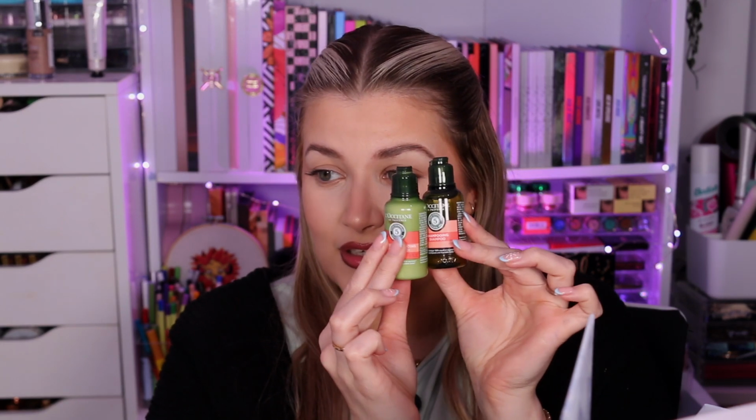Day number 11. Where are you at? There you are. Oh, I actually really like day 11 because sometimes when you get advent calendars and there's a shampoo and conditioner in it, you'll have one day for the shampoo, one day for the conditioner. I feel like it's a bit of a cop-out. But they've actually put both of them in this one, which I'm really happy with. So we have the L'Occitane shampoo and conditioner, which is a very bougie brand. So this is just what it looks like. Obviously it's a deluxe mini, and these are worth £3 for this size, but the full size version is £20.